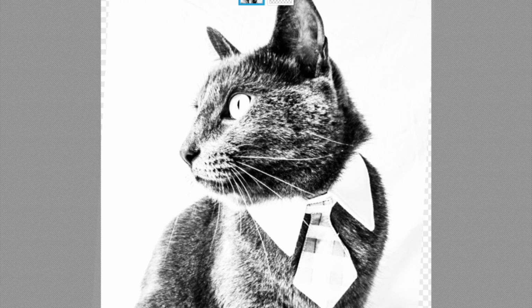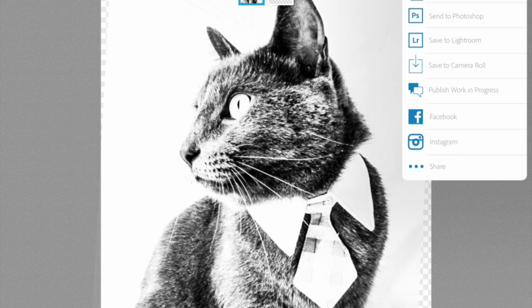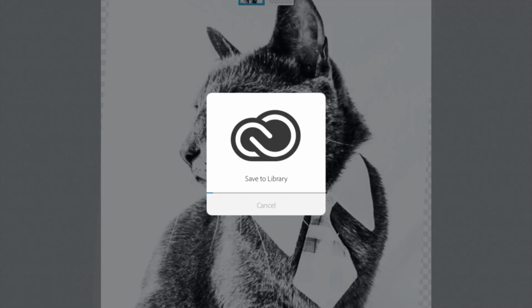Does that make sense? So now I have it square, but what I can do is use the little square icon up there, and I can then save to library. Super easy. I save it to the library so I have it. And what we're going to do is you go to your camera roll, and you're going to be airdropping that picture to me once it's edited black and white.